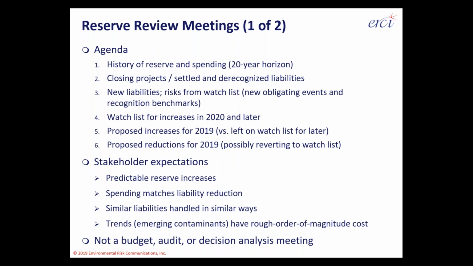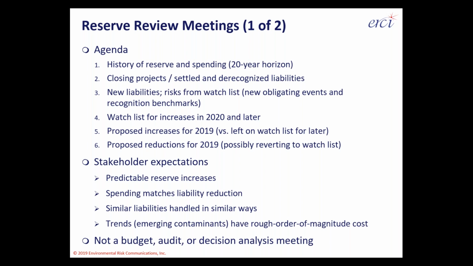The second agenda item I really recommend is covering closing projects. How did these liabilities get extinguished, settled, derecognized? How did that successful outcome happen? The next agenda item I recommend is looking at new liabilities or risks that are graduating from the watch list onto the reserve due to having new obligating events and or new recognition benchmarks.